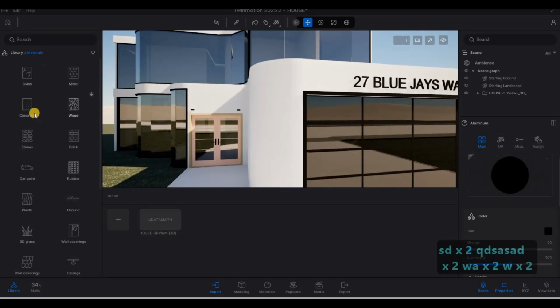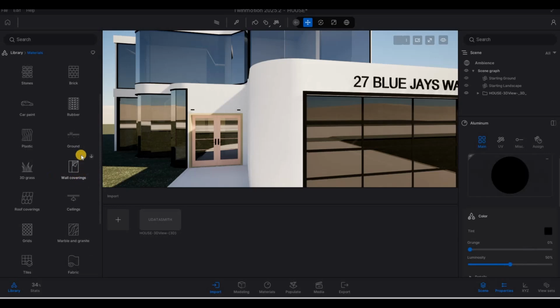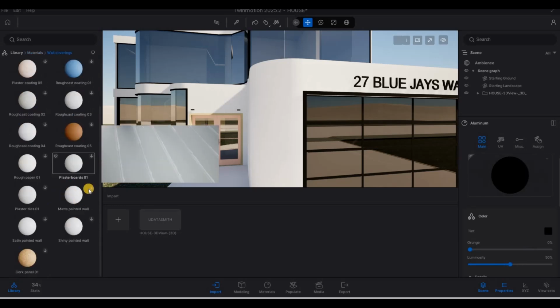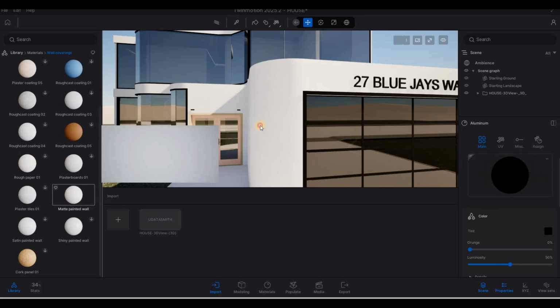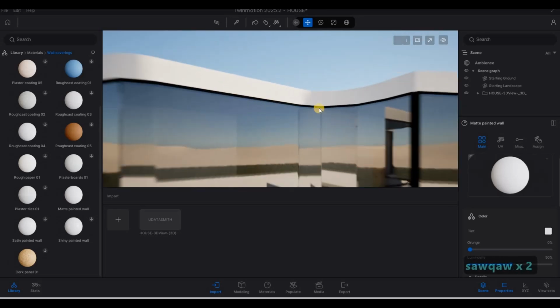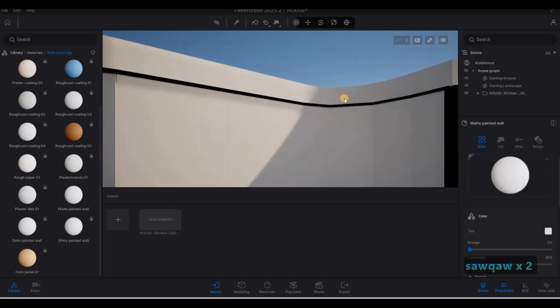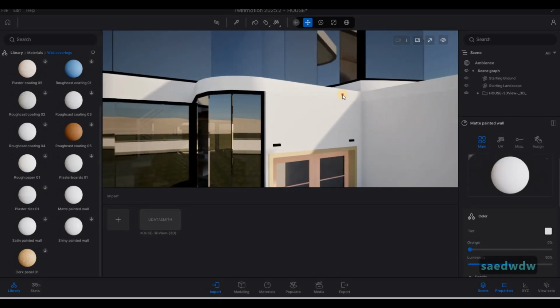We can go back to material, go to wall covering, and then I want to make this one a matte painted wall. And then let's add this one right there, just to be sure that everything is the same and how it looks.